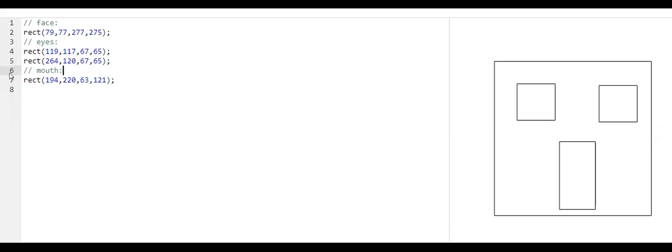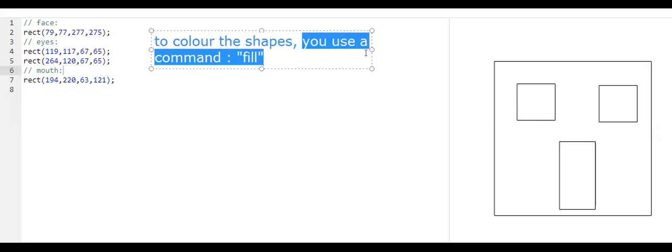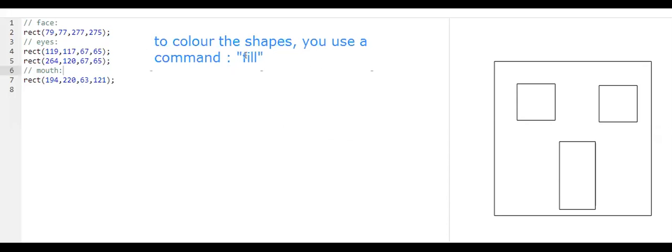And the video title said how to even color those shapes. To color the shapes you have made, you use a command called fill. Let's just see the fill command. And always remember that the computer understands the commands in chronological order.